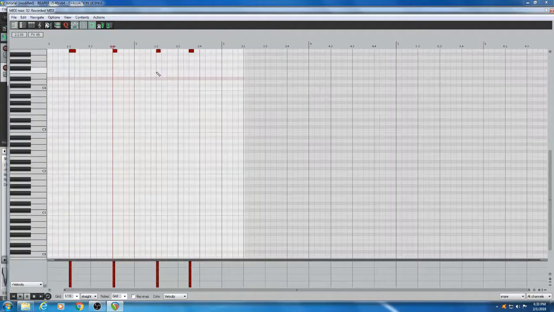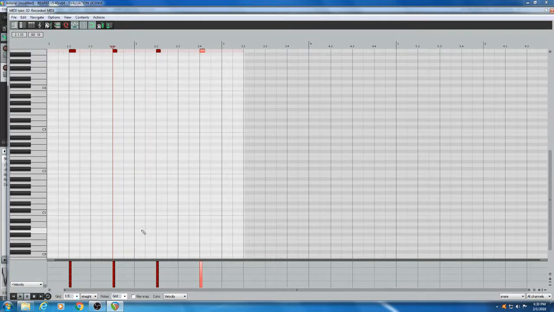Here's the snare one. That last one is off, so I'm going to move it and it's going to snap to the grid because I have snap to grid enabled. This is on a 16. I could change it to an 8 since that's what I'm quantized in. But you can do what you will with that per your needs.